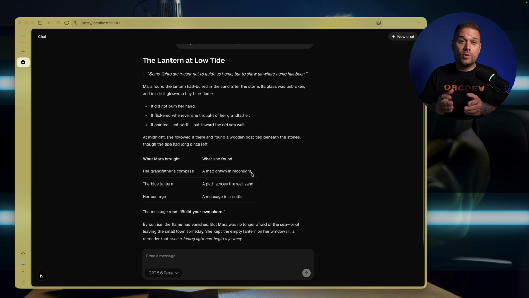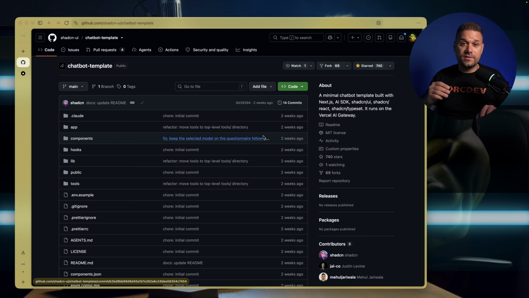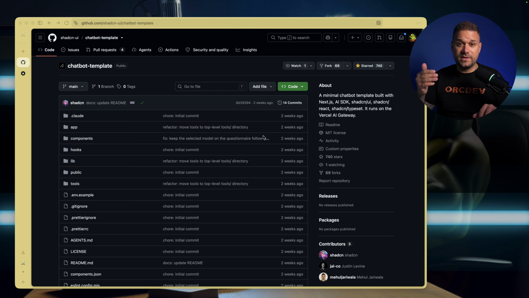And if you're wondering why would you use something like this, it's not to chat inside of your browser locally, it's to use this repo as a reference when you're building your own AI chatbot application. So you go here, you tell to your AI agent, I want a chatbot, and use this as a reference, and you have everything built by Shadcn. Totally flexible, you own the code, and you can change whatever you want.